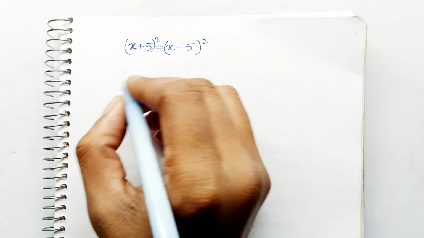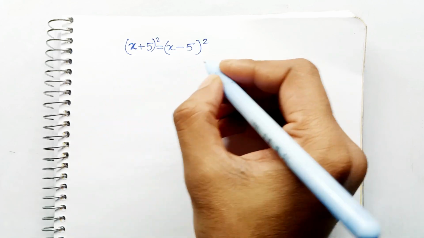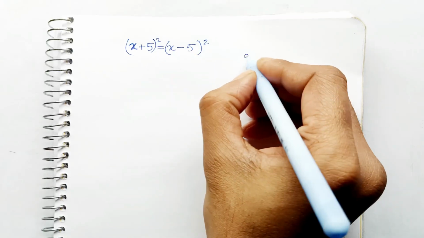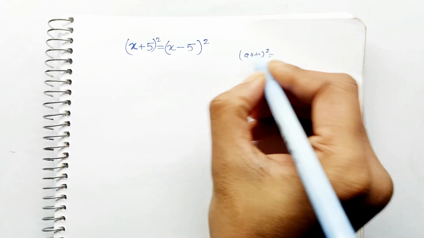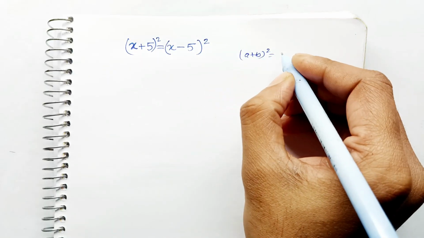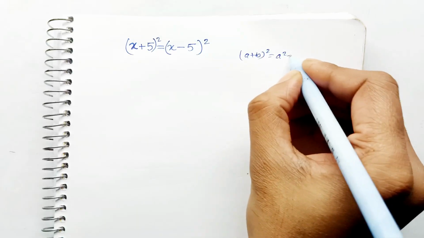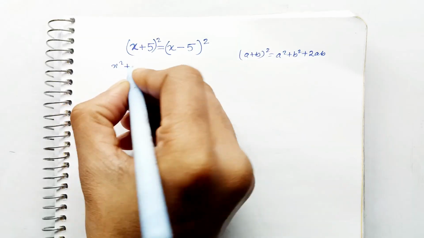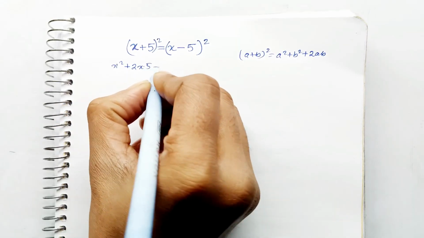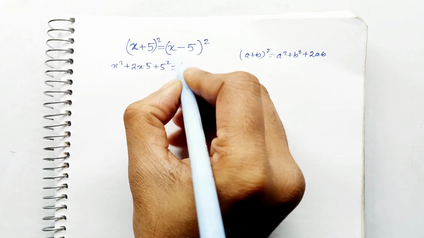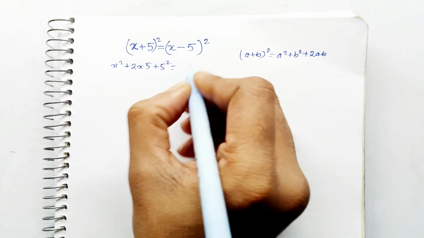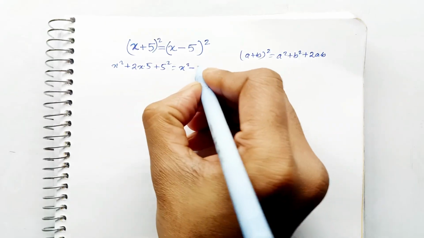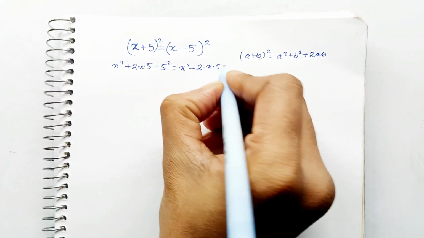And to expand this out, we need to use our perfect square formulas, which you might remember from class. When you square a binomial like a plus b, the result is always the first term squared plus 2 times the product of the two terms plus the second term squared. So applying that rule to our left side, we get x squared plus 2 times x times 5 plus 5 squared. Now for the right side, where we have a minus sign, the formula is almost the same, but the middle term is subtracted. So we get x squared minus 2 times x times 5 plus 5 squared.